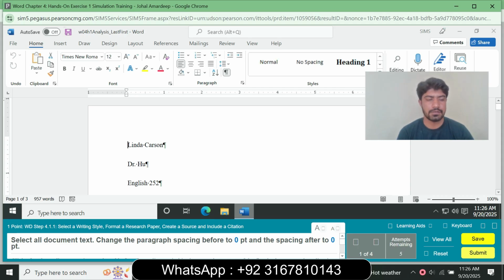Select the whole document and change the paragraph spacing to 0 point, and spacing after 0 point.